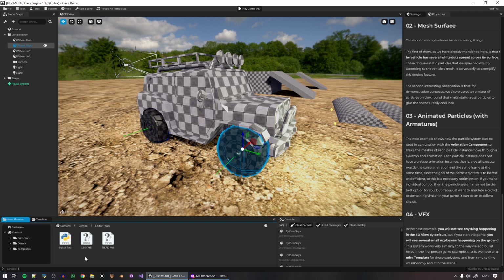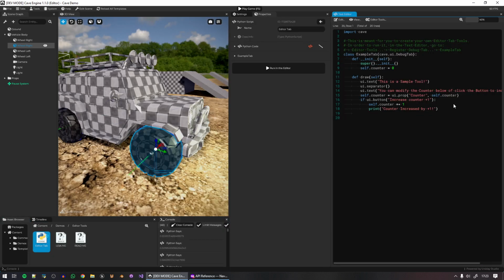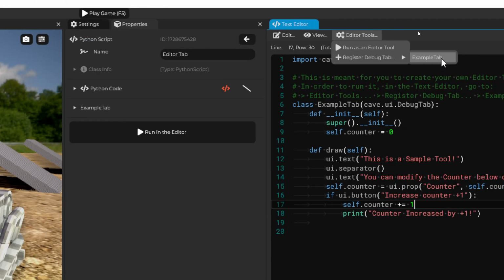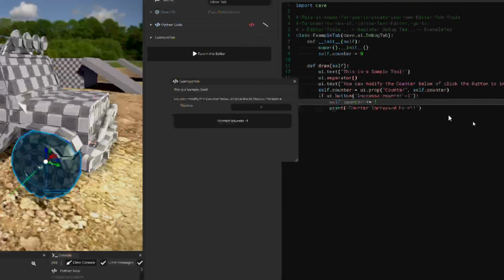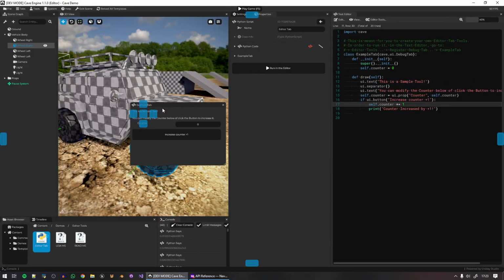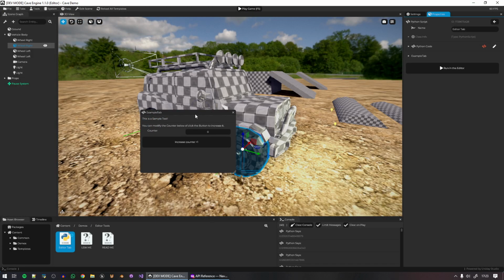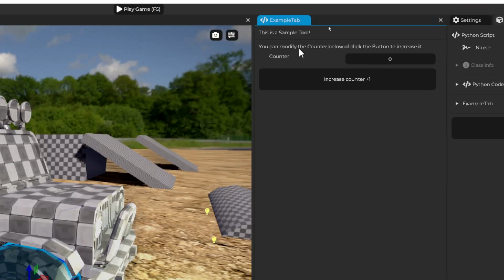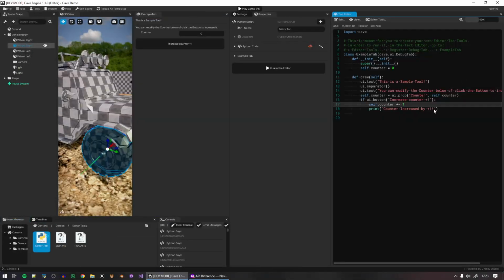Oh, I also have, this is very good, editor here. So if I click here in editor tools, register example tab, you can see this is a very simple example on how to create a custom editor for you. So this is literally a new UI. This is created using Python with this code here. Very easy, very simple to understand.